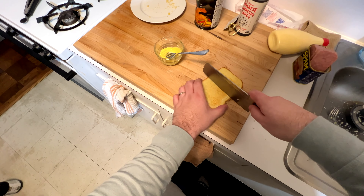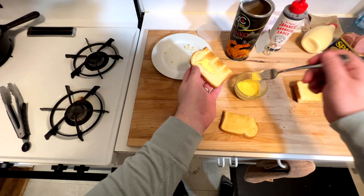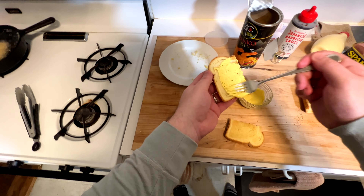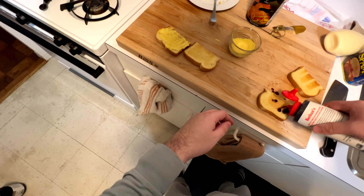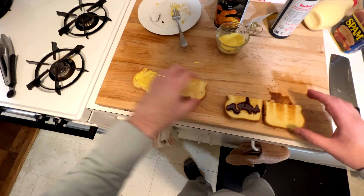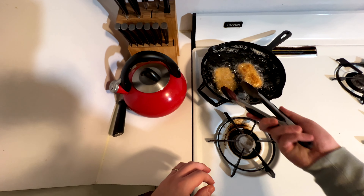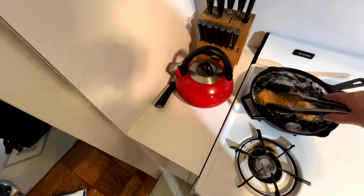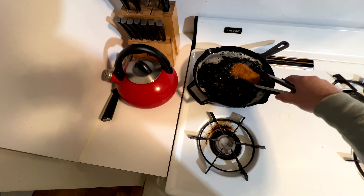I'm going to cut these in half the thick way — those are going to be the two specific sandwiches. Now we're going to dress these while they're frying. This is the mayo mustard sauce, and this will also have one other ingredient. The other one is going to have barbecue sauce. The bread will soak this up nicely. Check on your sandos — that beautiful golden brown is what you're looking for. Flip them over and let them go for another minute or two. Once both sides look like that, pull it out and throw it onto a paper towel to absorb all the extra oil.